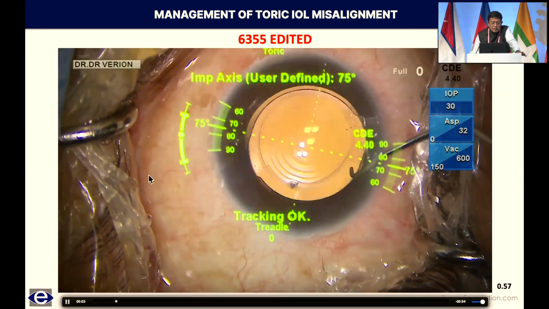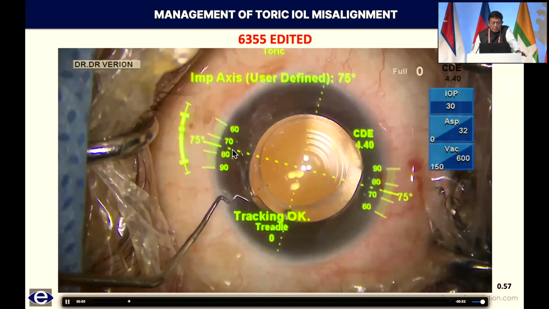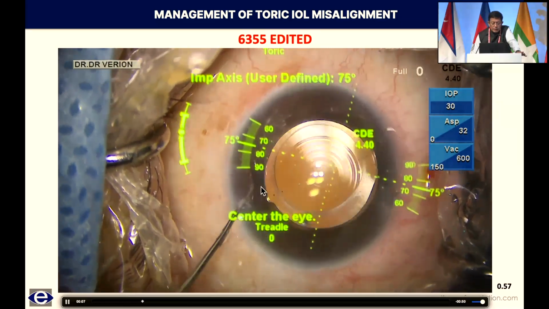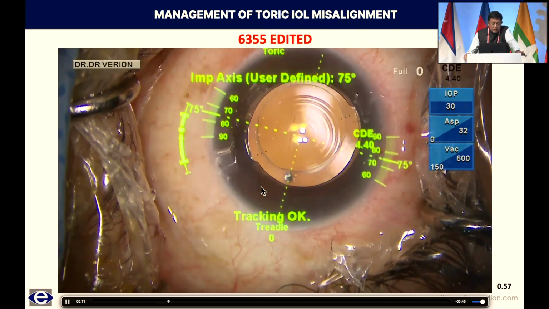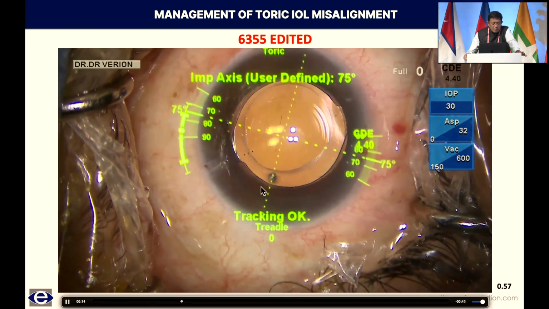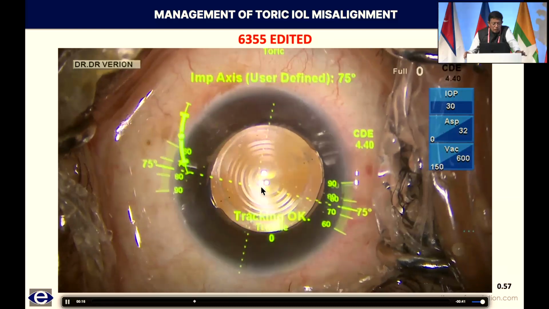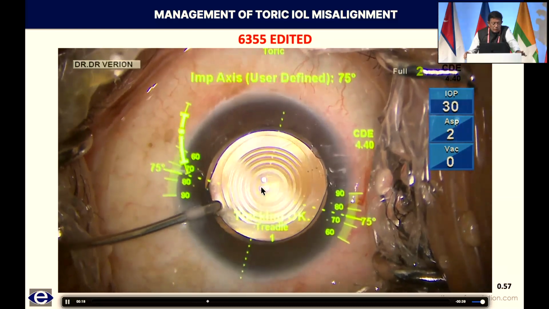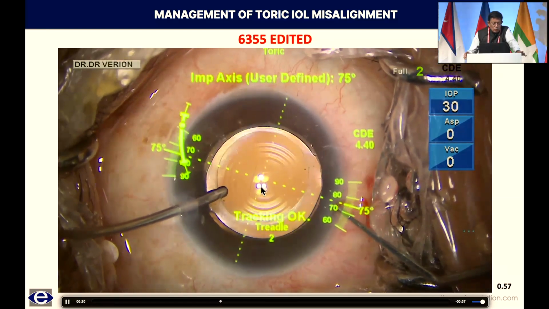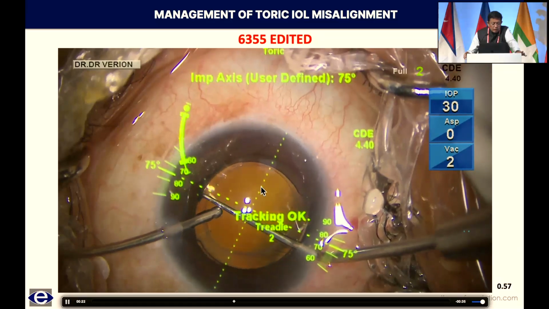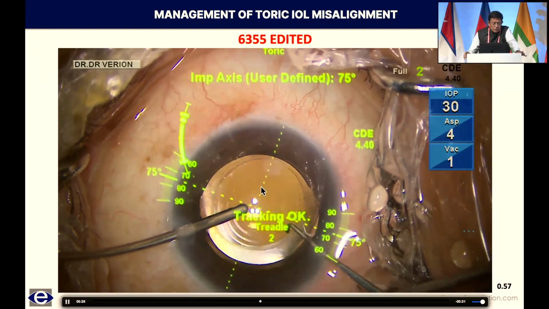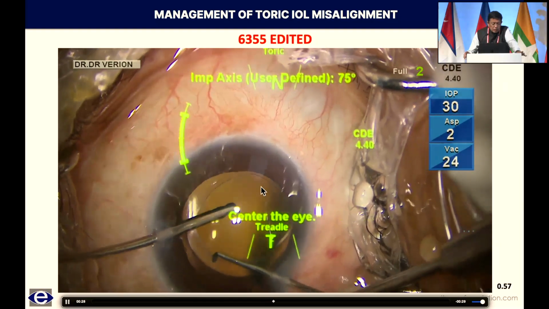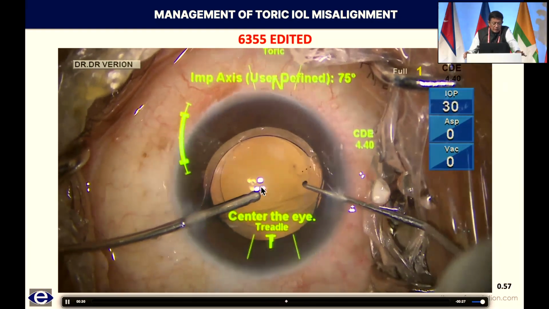Basically you can see the lens should have been in this axis, but it is over here. We had waited for about 3 weeks, and you can see some amount of fibrosis of the capsule that's occurring, but still though it's a hydrophobic acrylic material, it has not got adherent. So I do not use any viscoelastic, but I just go in with an irrigation cannula, then using a Sinskey hook, separate out the capsular adhesion from the optics of the lens.